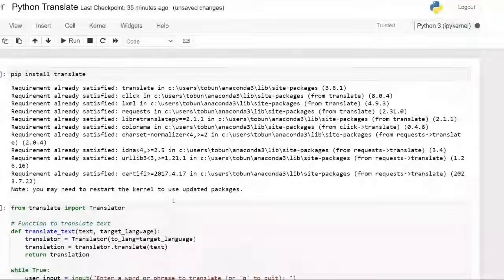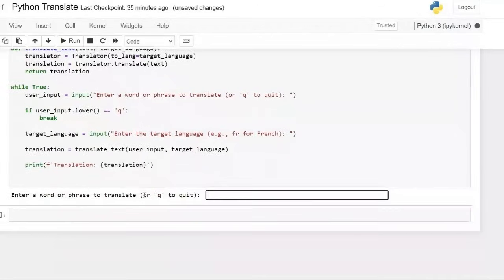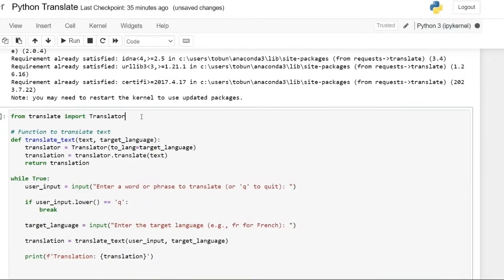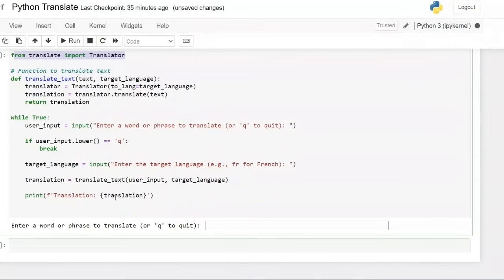This is a project for translating from English to other languages. So try it out. There are also different ways to do it. You can use the Google Cloud or something, but I chose to import from the translator library since we already have that. But try different methods and also try to translate from other languages to English and put your solution in the comment section.